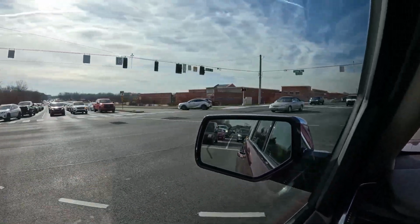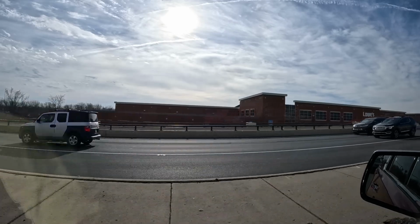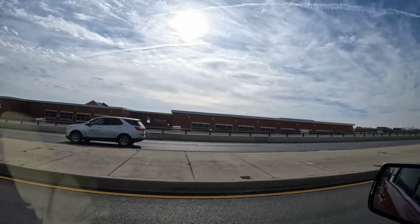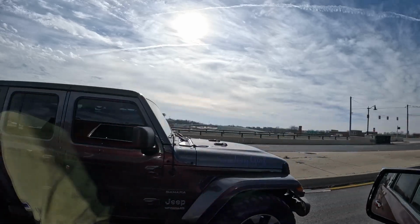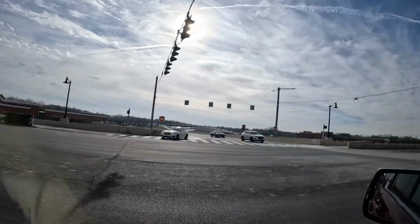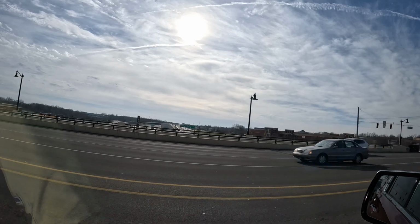Okay, we've got a Lowe's tucked away there. I spend way too much money there, but it's a really nice Lowe's store. There's also another Lowe's over on the far east end of Noblesville. And there's 3 other lumber yards within 20 minutes. So you've got all sorts of opportunity to get whatever you need in the way of lumber or home supplies, that type of thing. We're crossing State Highway 31, which I mentioned earlier is the largest north-south route in the state other than the interstates.